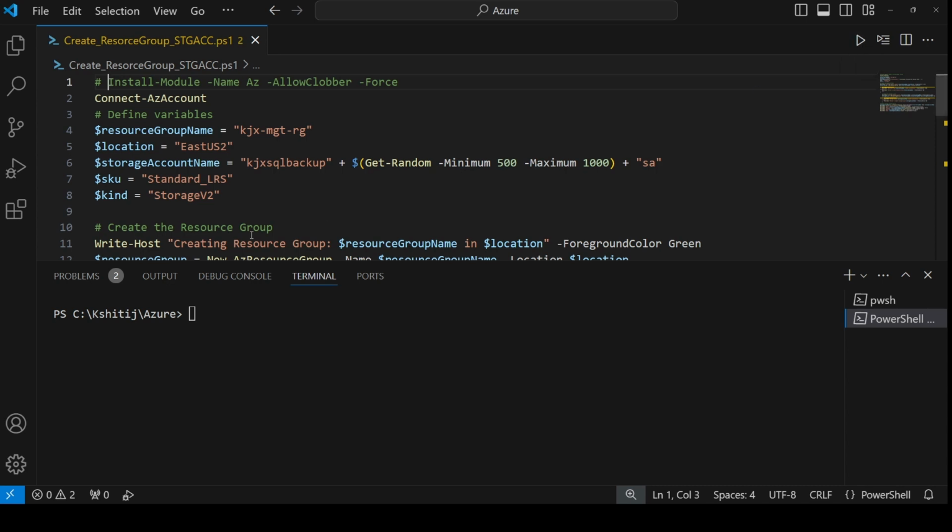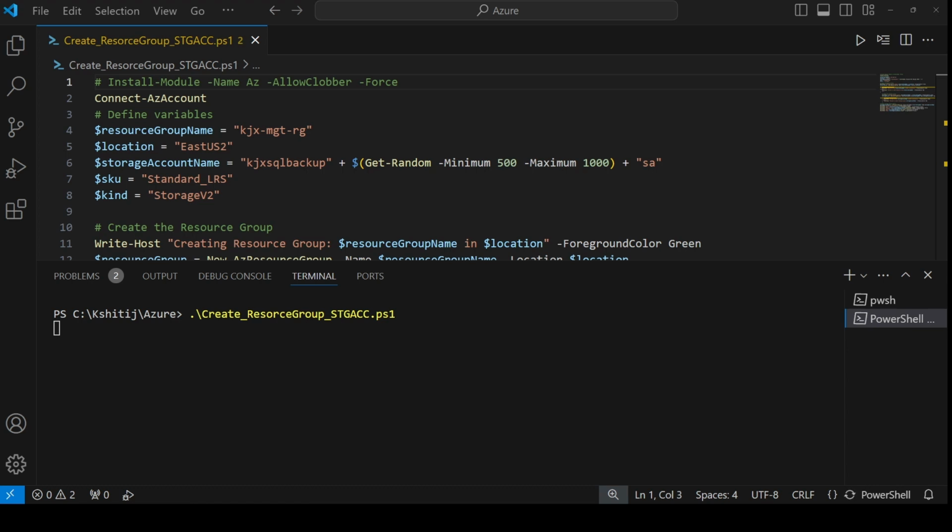But if you are using PowerShell, you just need to go to that path and run the command, create resource group storage account .ps1. By running that .ps1 file, you can execute the commands. So let me click enter.